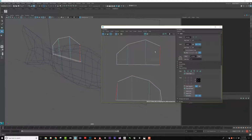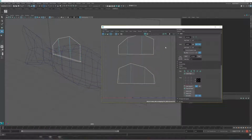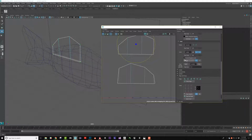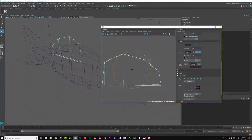And in edge mode here, you can tell that this is the back, and then this is the front, right? So let's flip this one. Oops, we can leave these on. For flip, let's go to U. Let's bring it down. And I'm going to scale it down a little bit. This could give us some trouble, so we might have to manually do this, but let's see what happens.